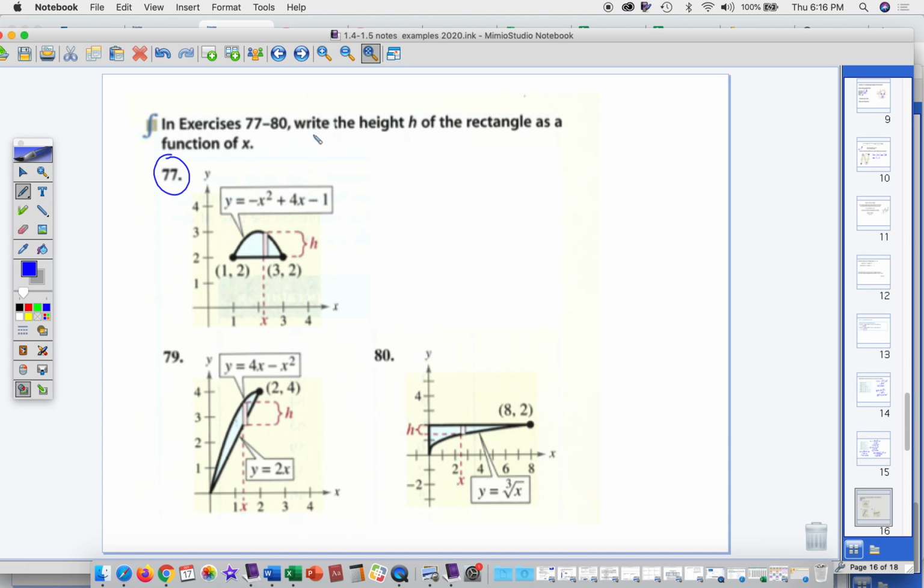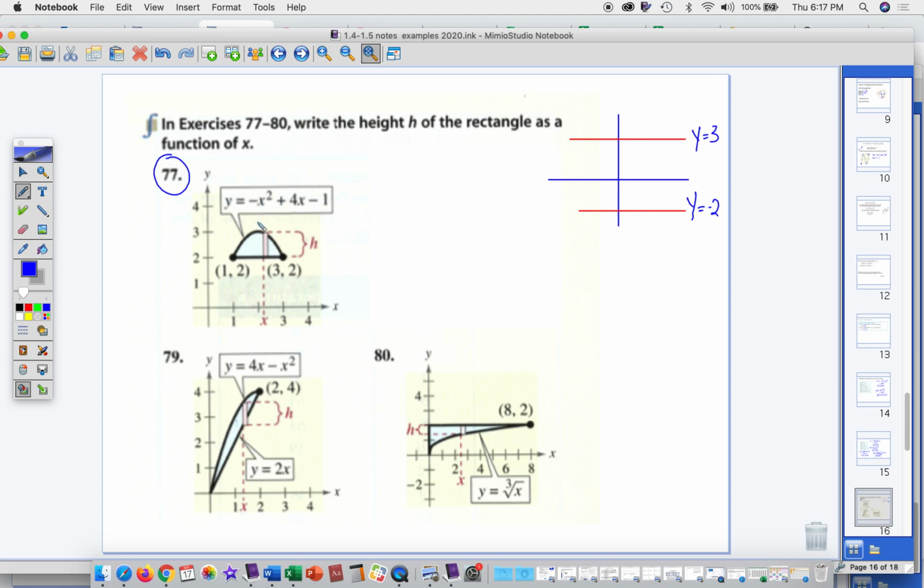So when we're asked to calculate the height of the rectangle, which is going in the vertical direction, think of it this way: if you were calculating the height between two horizontal lines, you wouldn't think twice about it, right? If I said this is the line y is equal to 3, and this is the line y is equal to -2, and I asked you for the height of a rectangle between these two lines, you would tell me the height is 5, right? And you got that by doing 3 minus -2.